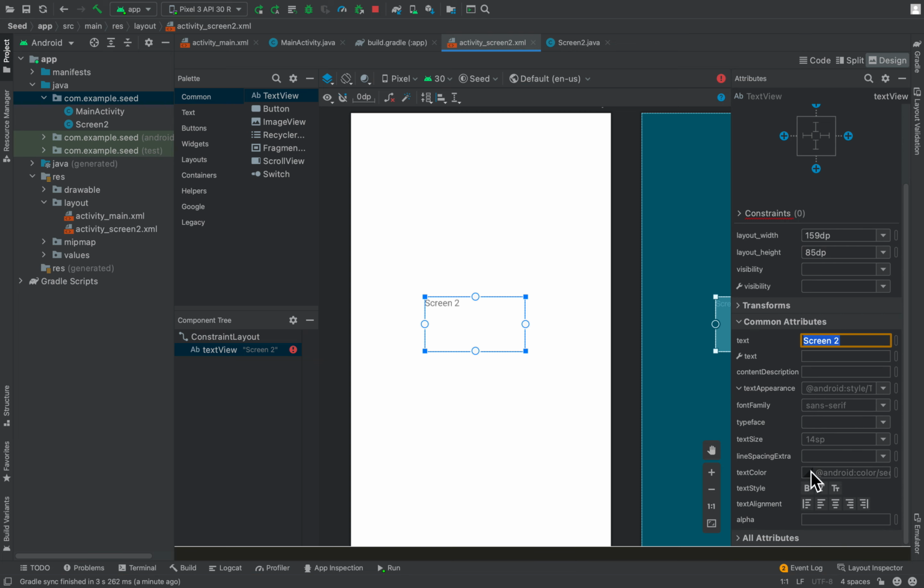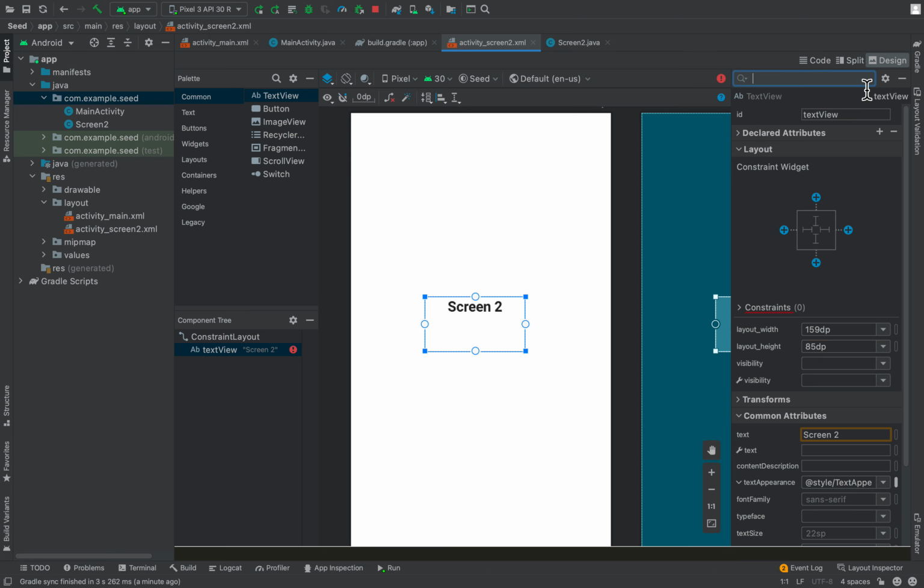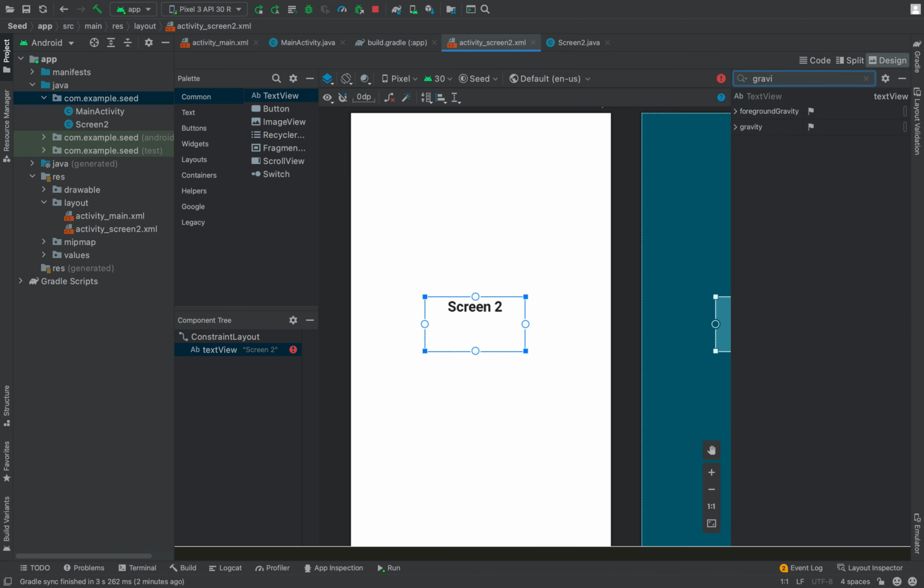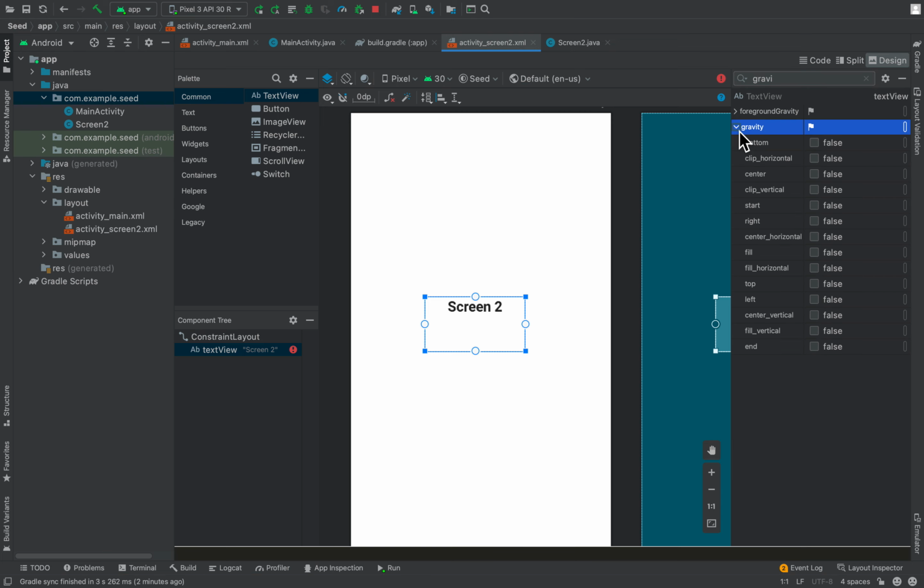Then for the text appearance, I want it to be large, and then I'm going to make this bold as well by clicking bold here, and then I'm going to center it. To center it even further, like I said, you can search for gravity, then expand gravity and click center horizontal. Okay, all right.